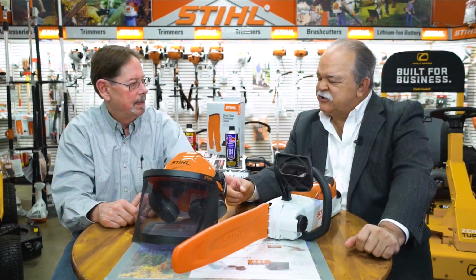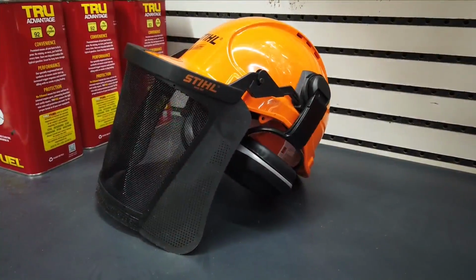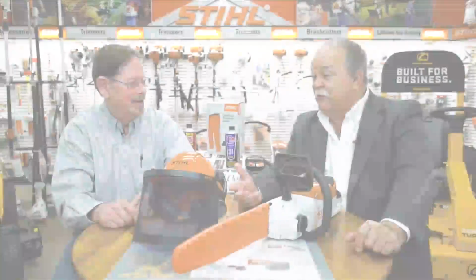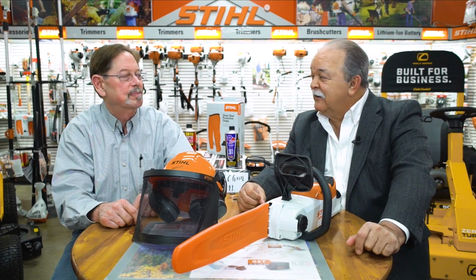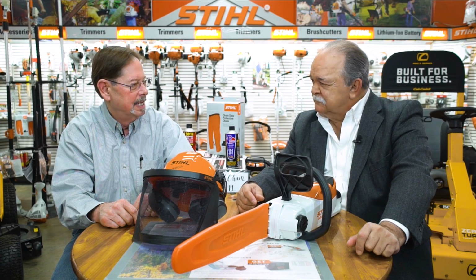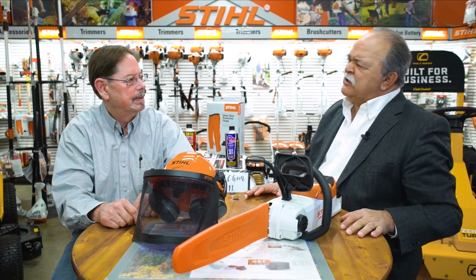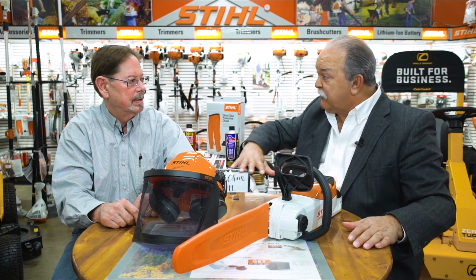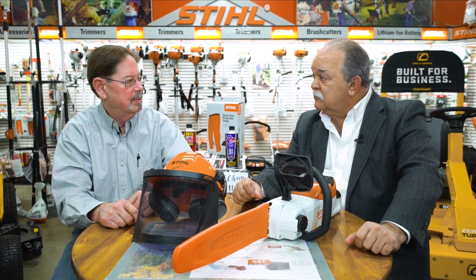Yeah, this does the job because so often I'd use goggles, but then I have a ball cap on. That ball cap is not going to protect me from anything but sunshine. No, branches falling, twigs flying, debris flying, no, you don't need it. Now, I would imagine it's also important to understand the area that you're cutting in. Know your circle of operation. That's right. Make sure you have room to move, which way you can move. Don't be in a tight spot and then all of a sudden have to hurry out of there. You've got to know your space.